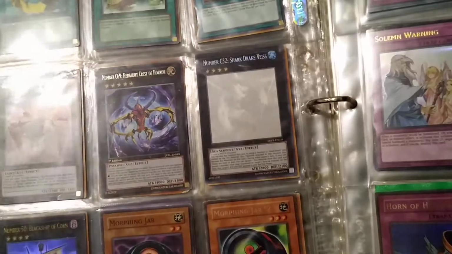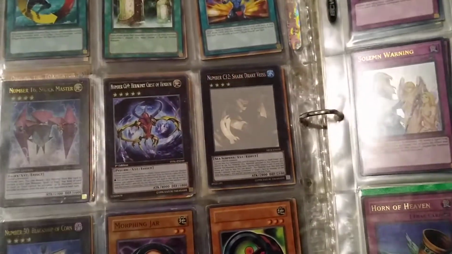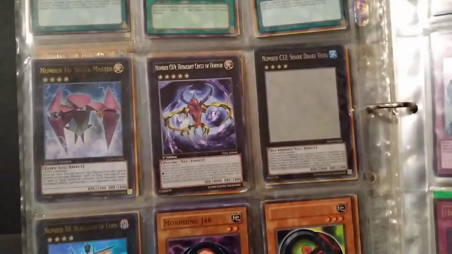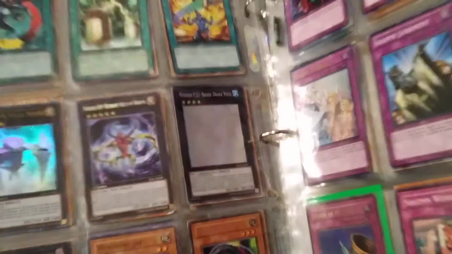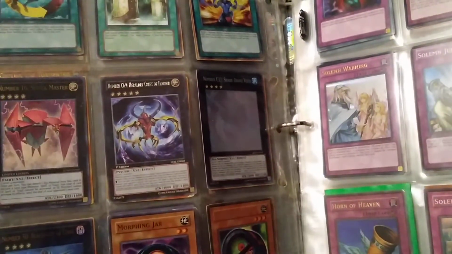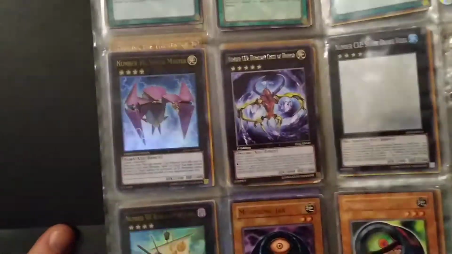We have a Ghost Rare Shark Drake Vice, which will probably go down as the best opening I ever did with the Abyss Rising Special Edition. Then there's Chaos Number 69, the Heraldry Crest of Horror. Which, I don't know, DEATH. Is that a bad word for YouTube? Oh my gosh, it's so sensitive, you know? The YouTube algorithm is so sensitive.